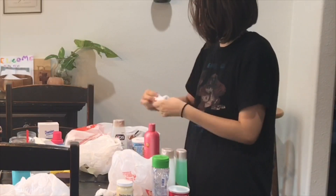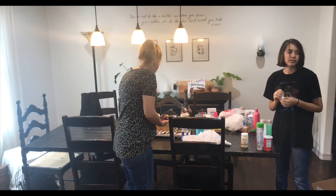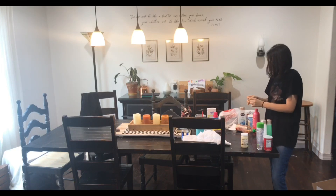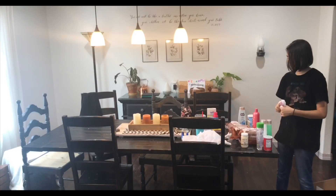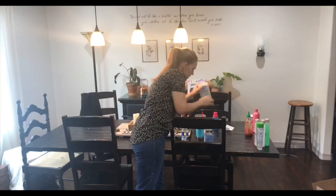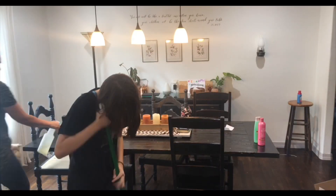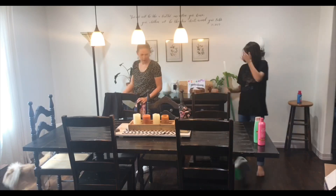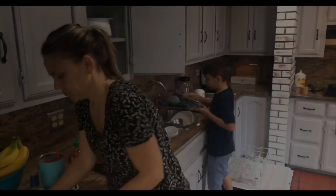I had made a quick run to the grocery store, grabbing some fill-in items as well as shampoo and conditioner which my daughter and I had both run out of at the same time. She's helping me unpack those things as well as fold up the plastic bags the way we usually do so they can fit in their spot nicely under the cabinet. We do have reusable grocery bags, but when we forget, we reuse the plastic bags — giving them a second life in small trash cans or other everyday uses. How many of you take the reusable bags when you remember but just make use of the plastic ones when you forget?